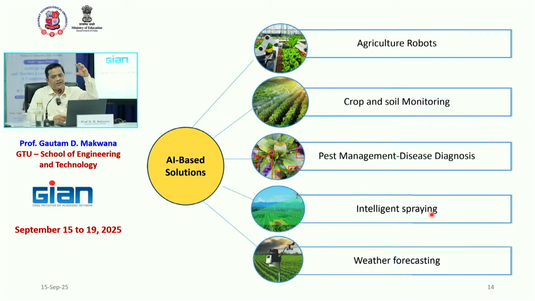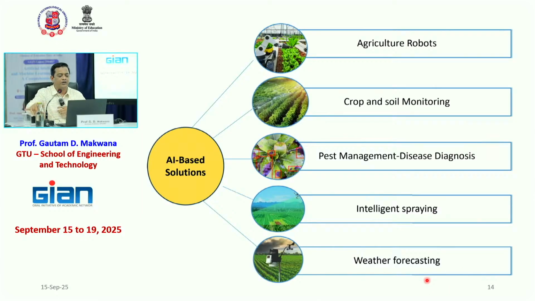Now, whenever you look at the satellite image of the crops, at that time you can measure that some areas have good crops and some areas have less growth of the crops. So by giving more water to that area, it will increase the crops on your field. That kind of thing is done in the case of intelligent spraying, and then weather forecasting.